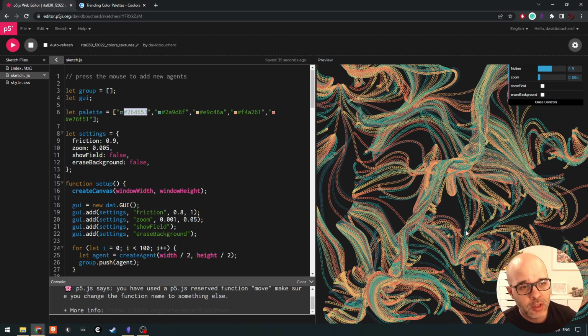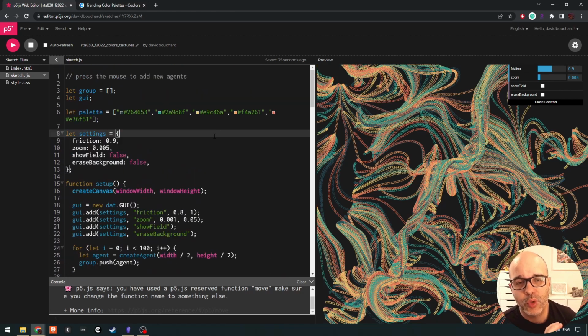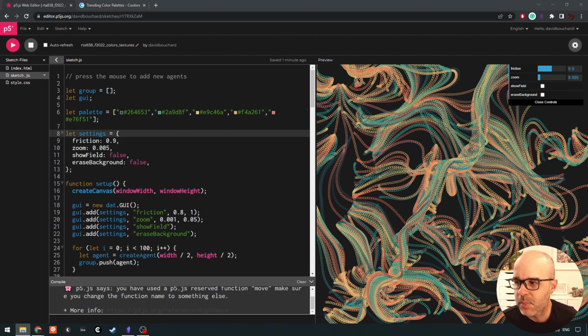Our second pathway to adding color to our sketches without having to manually specify a color palette is going to be bringing in an image and using the image as a source of inspiration, as a source of colors. So that's going to be the second method that we might want to use. Let's go over that a little bit and talk about some of the things that we can do with this approach. First, we're going to have to bring in some images.